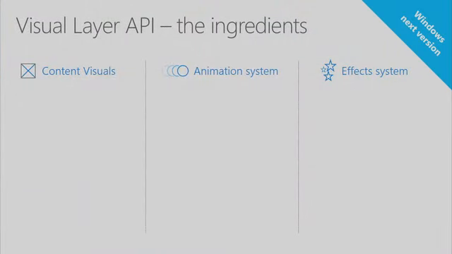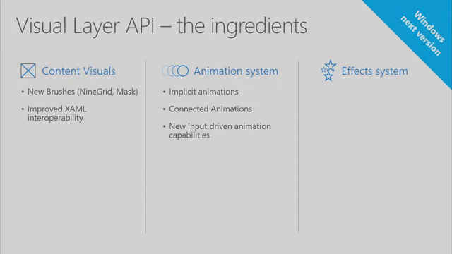In Kevin's keynote, you saw a little bit of a glimpse of this. We've been busy since November, and some of us are very tired, I have to say. Adding new visual capabilities, so new brushes, and some really good improved interoperability with XAML that enables some really powerful capabilities like layout animations. And then on the animation system front, we've added implicit animations. Again, this will be something that we'll show you in a minute. And finally, one of the ones that's really interesting to me is connected animations. This is where you can have an animation span across two different pages in a XAML app.